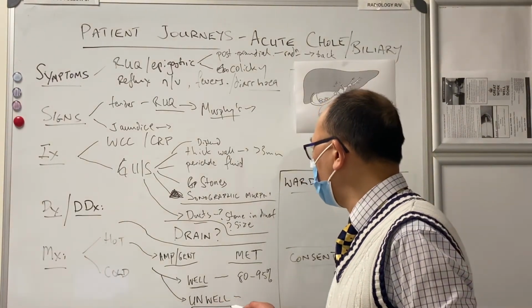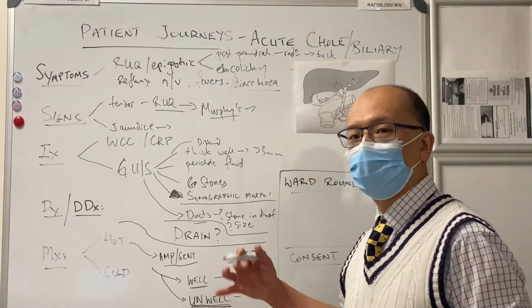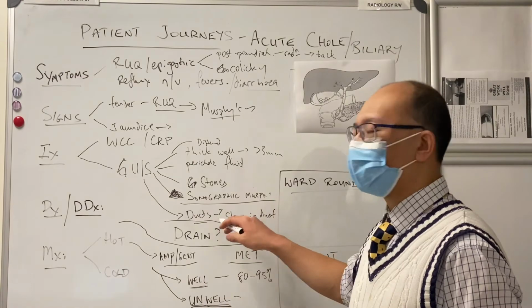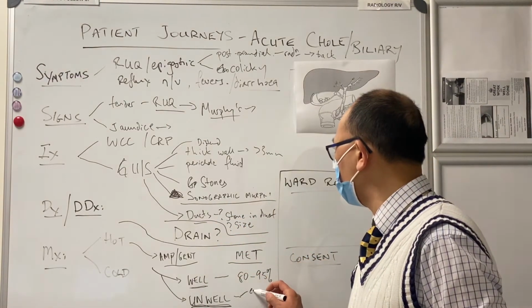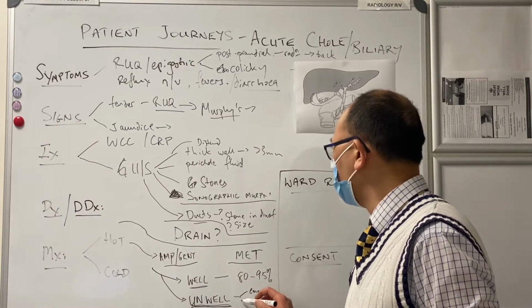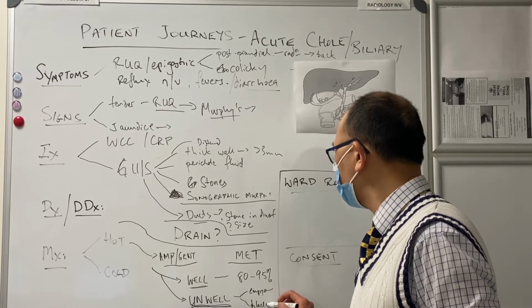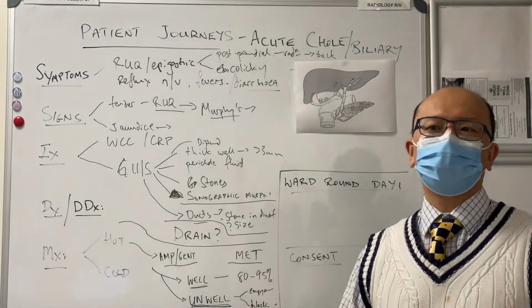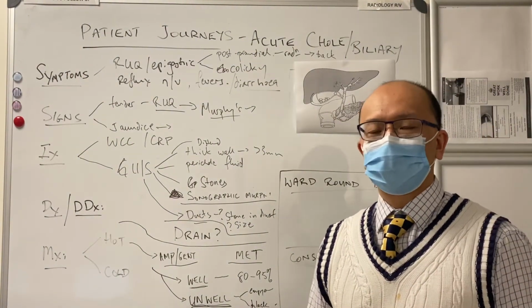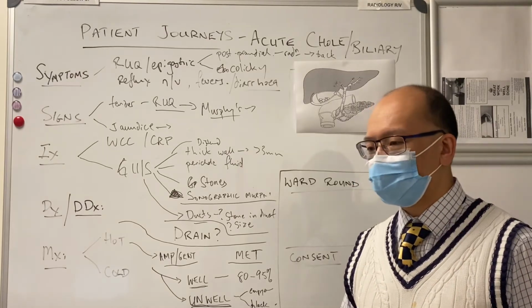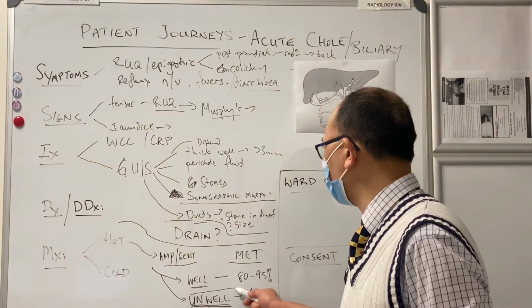It's less important now because even the well ones, we're doing them on their index presentation rather than sending them home for an elective operation. So I define the unwell as the ones who really look sick and you worry about a complicated acute cholecystitis presentation. The two things I'm worried about are an empyema or acute necrosis, where the gallbladder's black and dead, and they look toxic and septic. You really shouldn't be trying non-surgical options for those. They need to go to theatre and probably fairly quickly. They make up a very small percentage, probably only 5%.